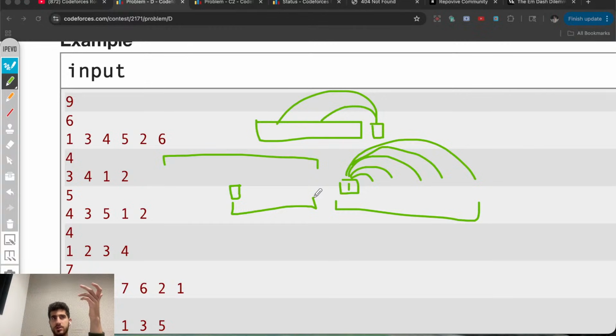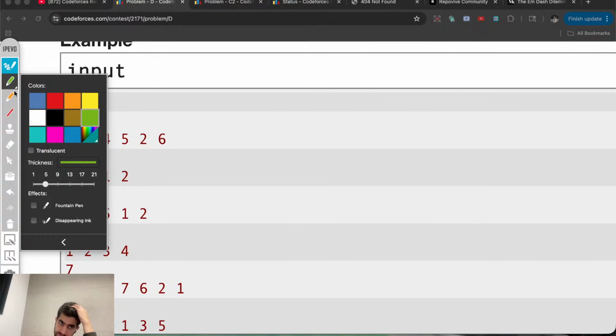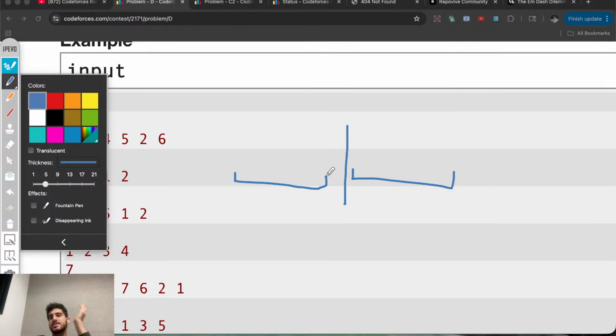And I think the proof is not hard. How can I show this? I basically want to say that assume that some graph is not connected. I want to show that there will be, at the end, some border such that everything to the right of it is not connected to everything to the left of it. And then we can check this connectivity very easily if we show this.